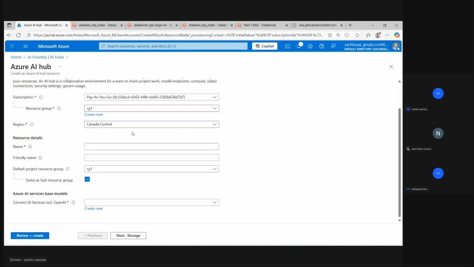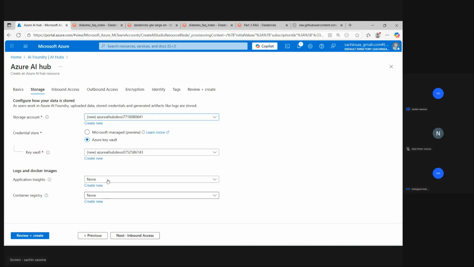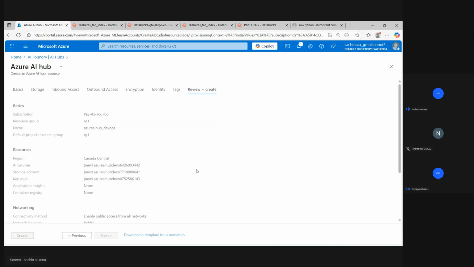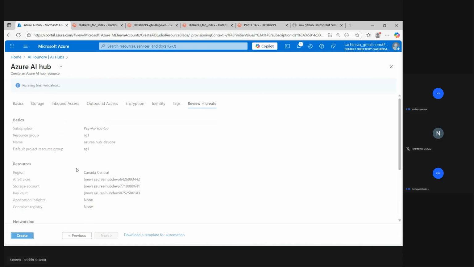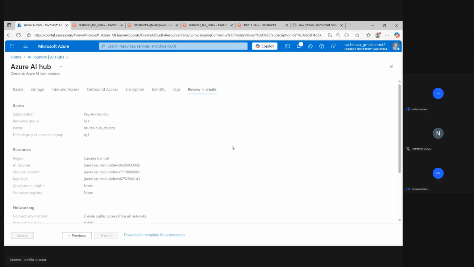If you look at the documentation, it simply says that a few services are not available in the rest of the regions. So I'm going to use this Azure AI Hub, then DevOps, then next to storage. I'm not going to make changes to any setting. Eventually, create it.